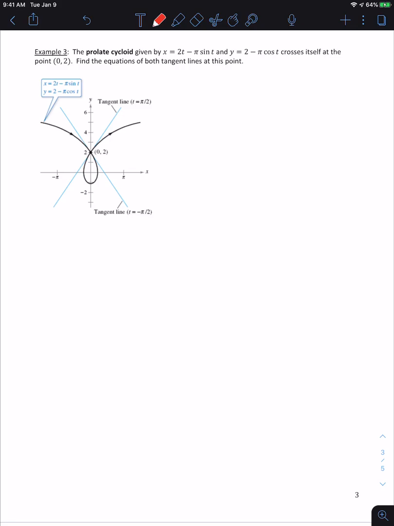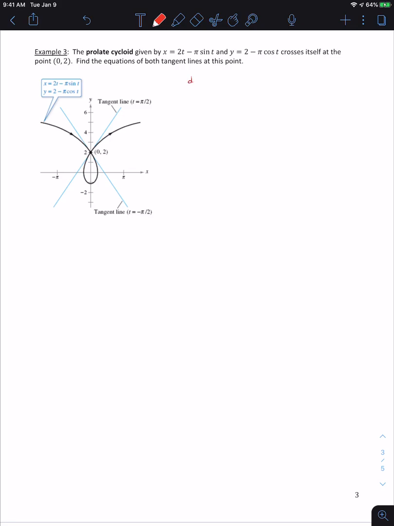And in order to find the equation of a tangent line, what do we need? In order to find the equation of a line, we need a point and a slope. So we need a point and a slope here. We should figure out our derivative function, because remember, how do we get the slope of a tangent line? We get it from the derivative. So let's find our derivative.